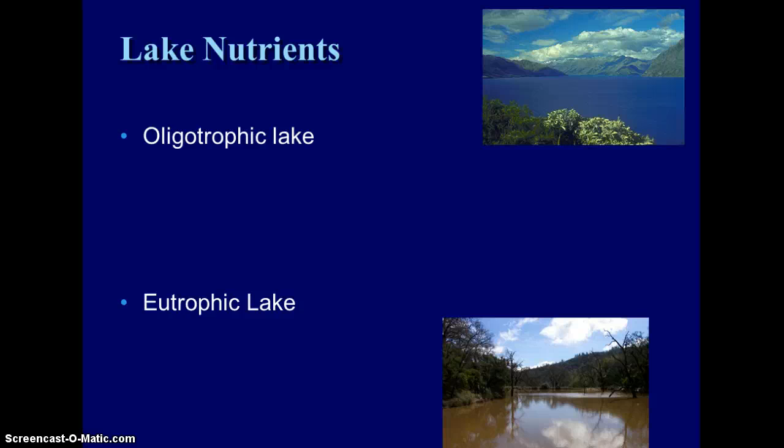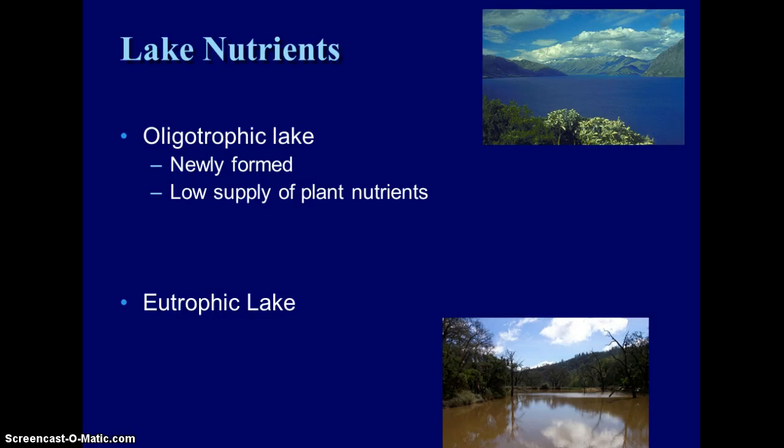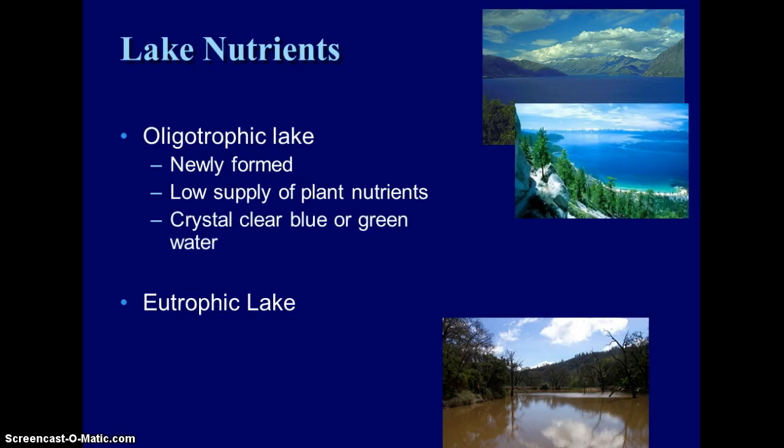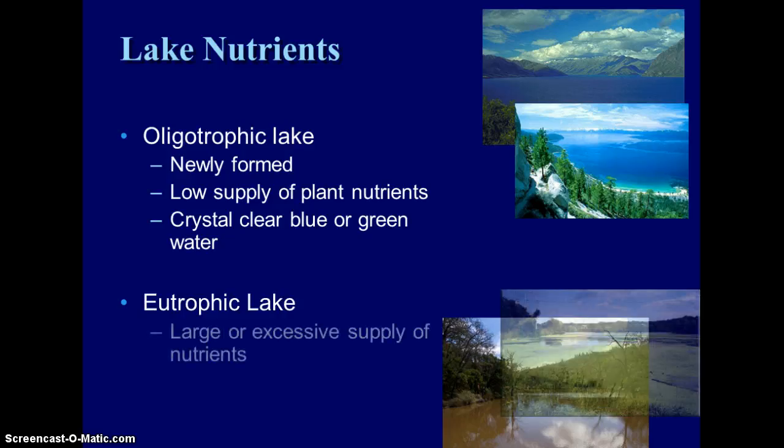All right, so depending on the amount of nutrients in the lake, we can classify it as either oligotrophic or eutrophic. Eutrophic should be a term that's familiar to you because we've talked about eutrophication, which is when you have too many nutrients in your body of water. So oligotrophic lakes are usually newer formed, so they tend to have rocky bottoms instead of muddy bottoms. Not very many plant nutrients because there's not a lot of plant material. And they tend to have a very pretty blue or green tint to their water.